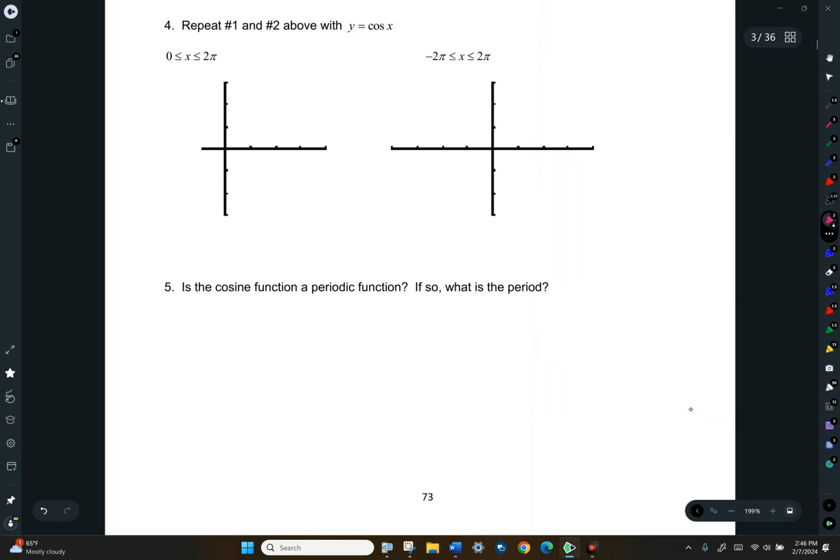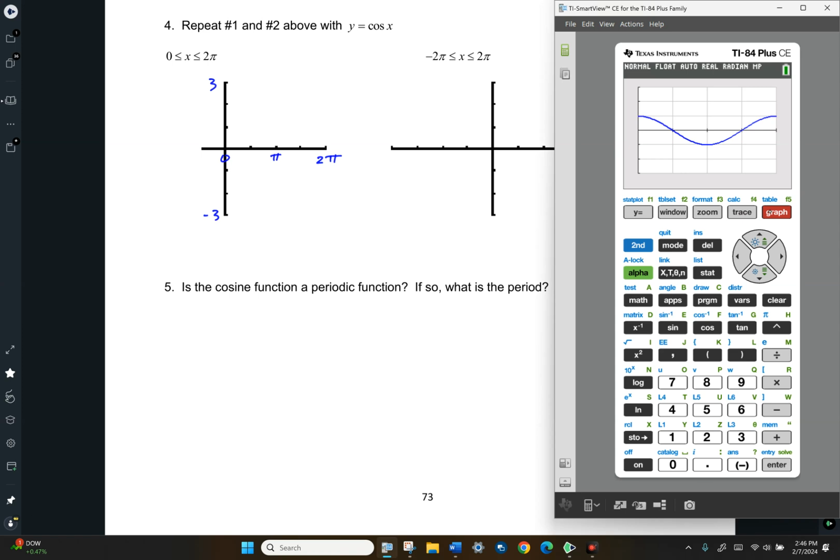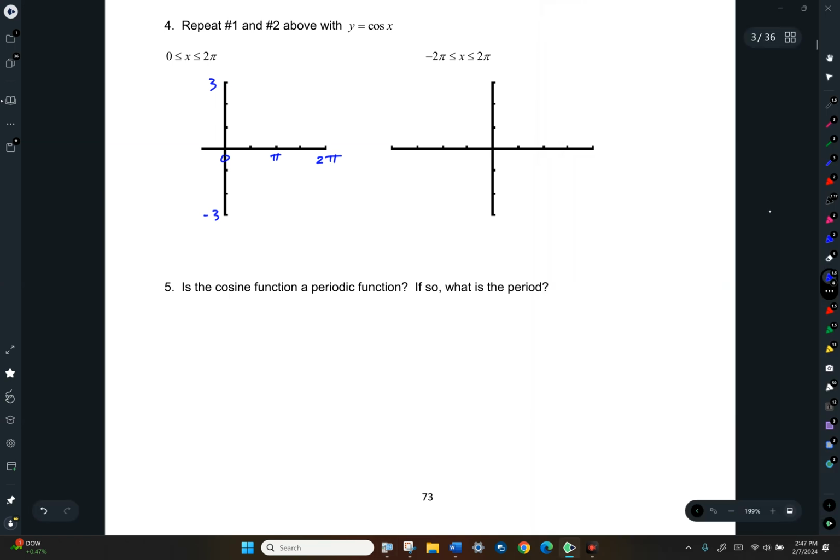So let me set that up here. I'm going from 0 to 2 pi, still in increments of pi over 2. I'm going from -3 to 3, so they're increments of 1. And if I were to graph the cosine, it's going to look like this. When I'm at 0, the y value is 1, and when I end at 2 pi, the y value is 1. It comes down through 0 to -1, so the cosine started at 1, came down through 0 and then to -1, back through 0, and back to +1.